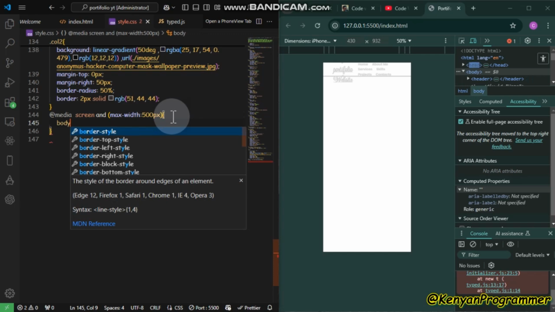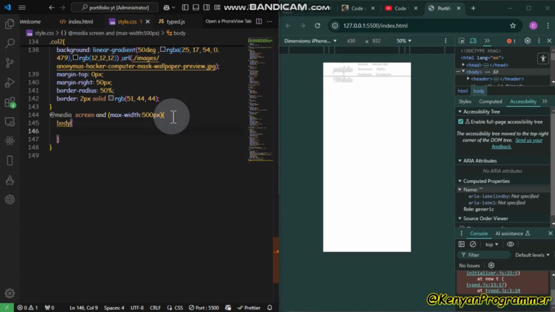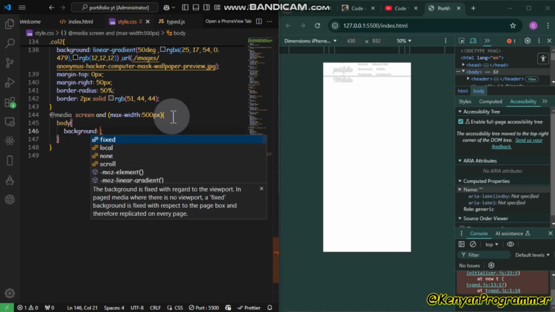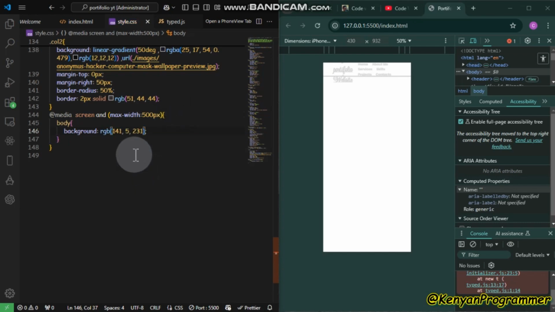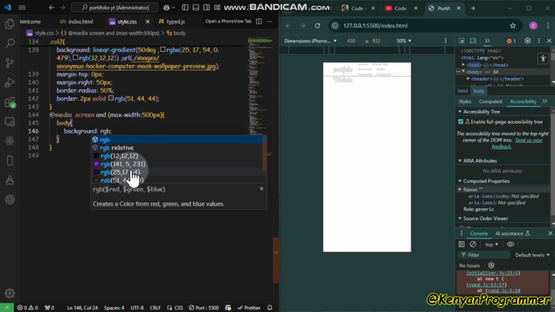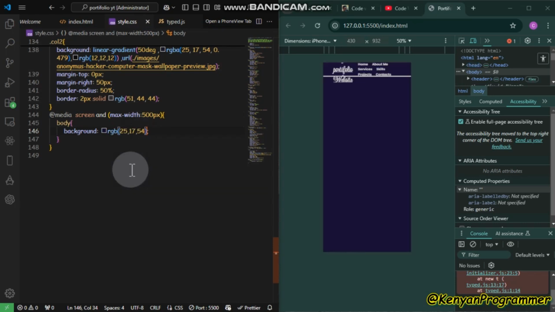So we'll come and select body. You can start by giving it a background color, RGB, this one. After giving it, now we want to work on the header. For the header, we now work with this section here, .log.